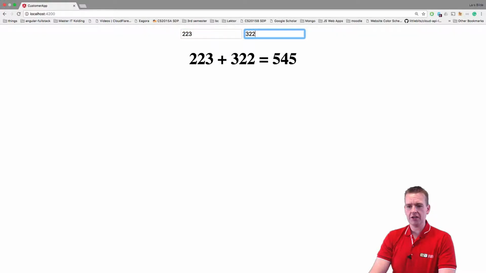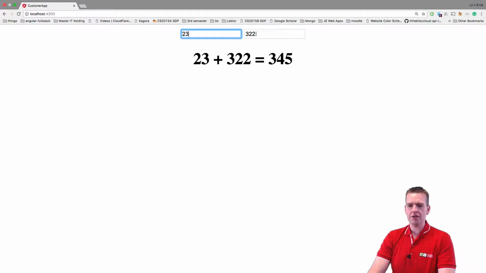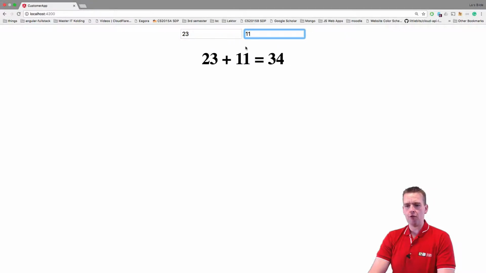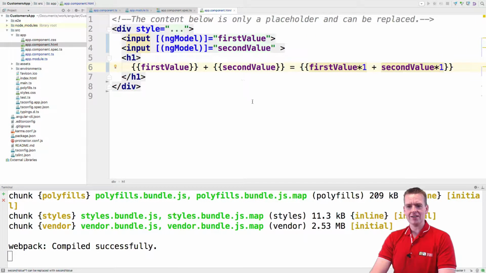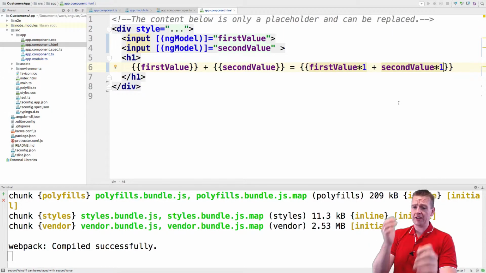So let's start putting in some numbers. What if I put in a D? It says not a number. So I don't explode, I'm informed that that's not a number, right? NaN, not a number. That's a JavaScript message for using something that's not a number. Good. So now we made a small application that can start adding values together. Next, let's have a look at how we could do this inside a method instead of writing the code directly in here, because this is a simple formula, but what if we want to do something a lot more complex? See you next time.